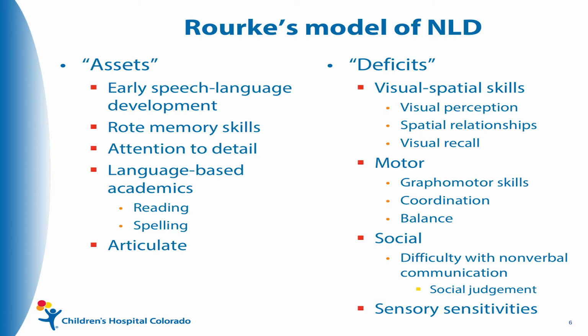And then this idea of social skills, so difficulty with nonverbal communication: social judgment, being able to utilize nonverbal gestures, and understanding and interpreting facial expressions. Those were the weaknesses identified. The thought behind these deficits was that this set of weaknesses directly affected attention, memory, problem solving, and a child's social competence.